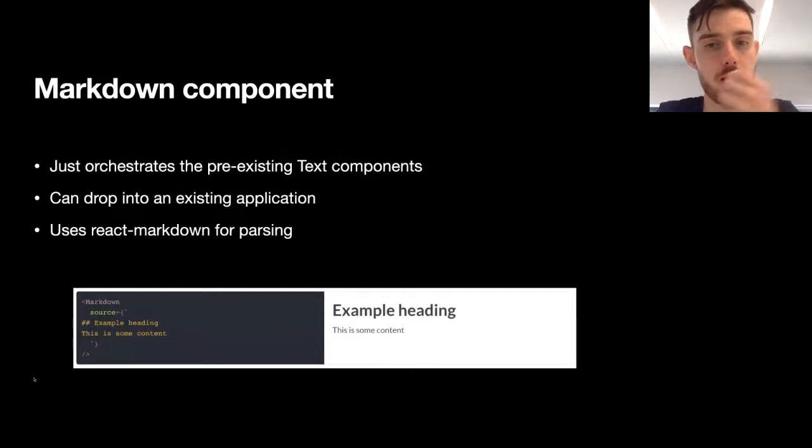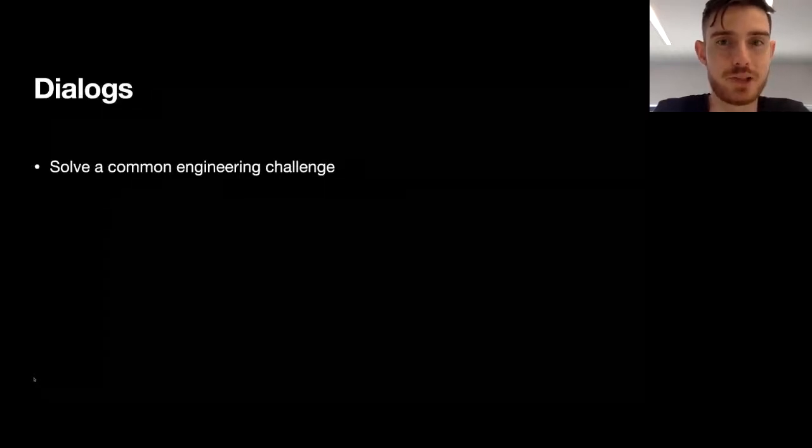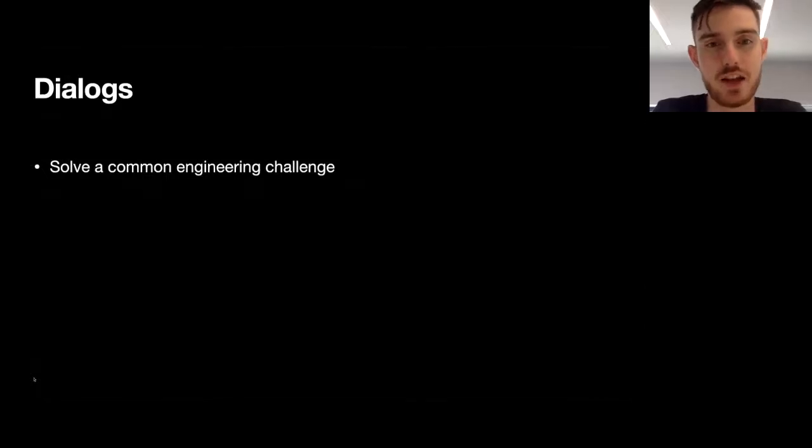Another example of value from a more complicated component are dialogues. So if anyone's built a dialogue or a modal before or had to put one in an application, you know it can be a challenge. It's not necessarily the most difficult challenge, but it's not routine. And so if you've done that, you'll know that there's a lot of potential solutions to it. There's libraries that can do it. There's different ways of doing it. There's different user experiences with dialogues.